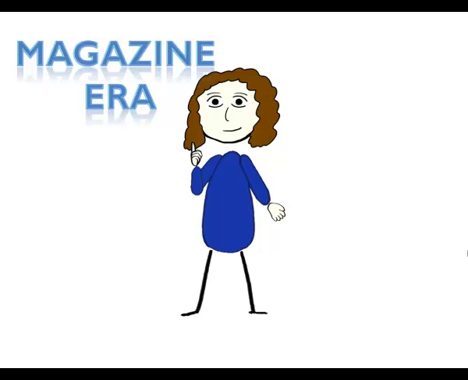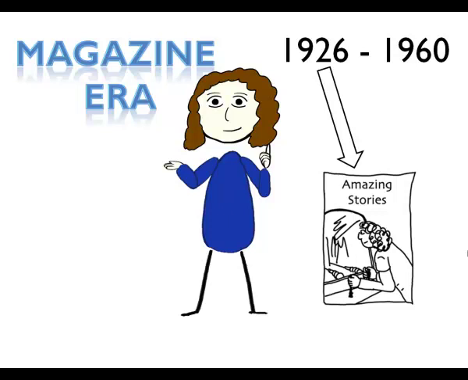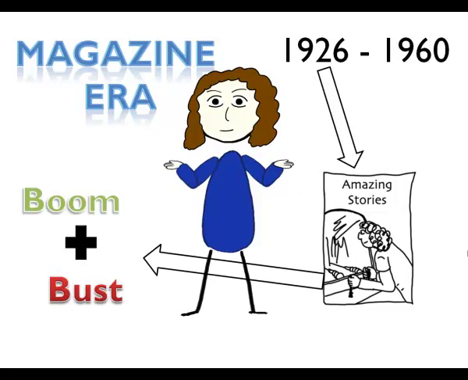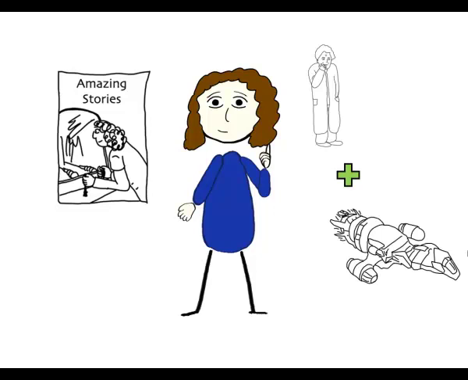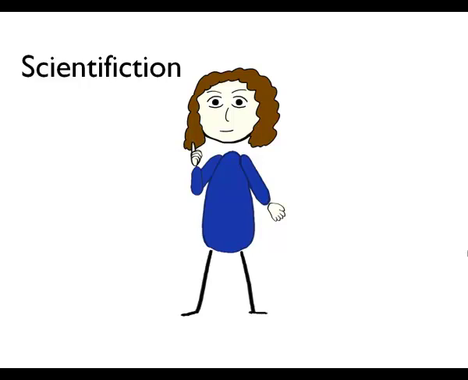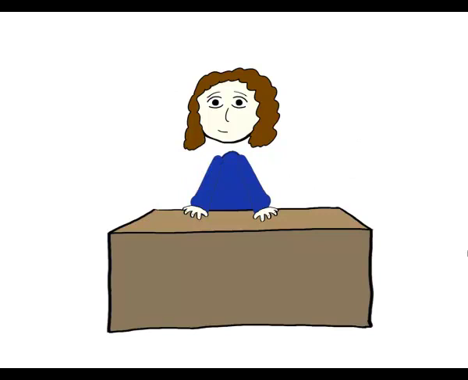The magazine era took hold from 1926 to 1960. Hugo Gernsback's Amazing Stories was founded in 1926. The magazines shaped the genre, as did their cycles of boom and bust. Amazing was the first to limit its contents to fictional stories of scientific extrapolation and outer space adventure, and to try and define the genre. Gernsback initially called it scientification, and eventually coined the term science fiction in 1929.